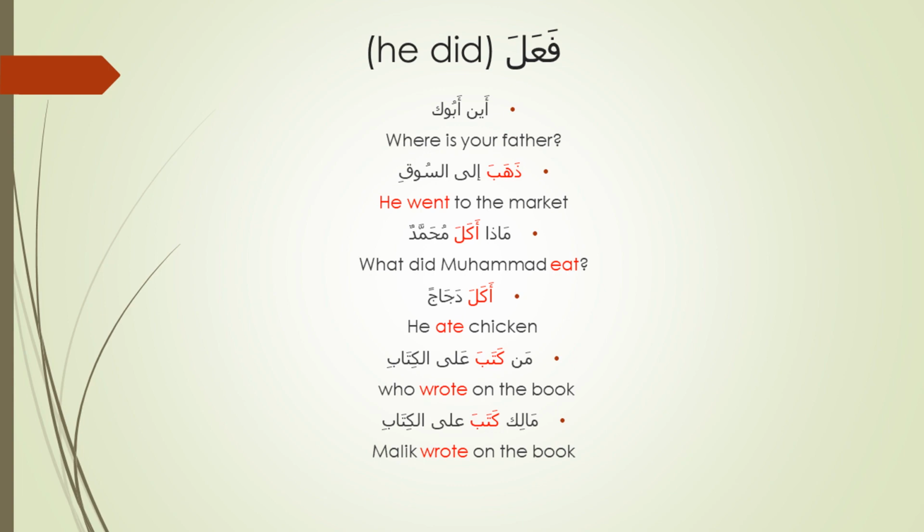Fa'ala, meaning he did. Whenever it's on the scale fa'ala, it means one singular male has done the action. Okay, so if I were to say, Aina abuka, where is your father? Aina meaning where, Abu meaning father, Ka meaning yours. Where is your father? You don't need to know too much, but this is more for the grammar that we took in the previous book.